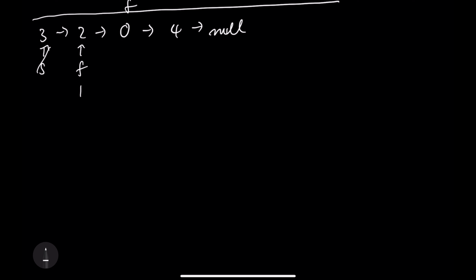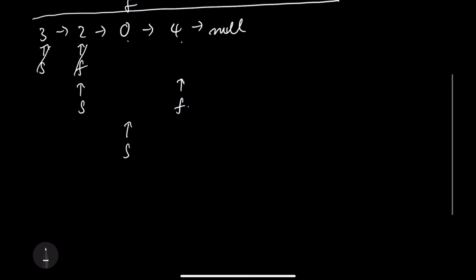Slow pointer will point to node 2 here, and then the fast pointer will skip 0 and run to node 4 here. In this case, we continue that. We can see that if we move next, the slow pointer is still within the bounds of the linked list, but the fast pointer is already out of bounds. So we can see that the slow pointer and fast pointer will never meet each other.